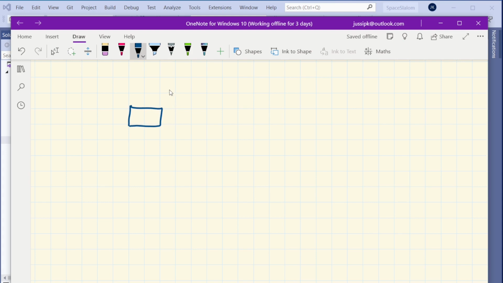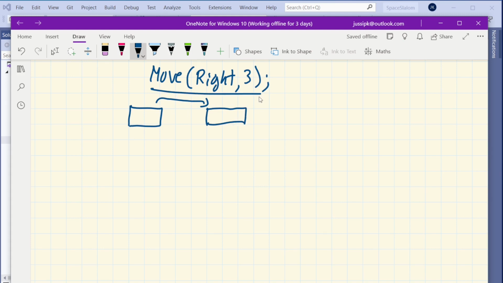What we want to do is that we want to be able to tell this object that, okay, move right 3 steps, something like this, and then this thing will move over there, isn't it? 3 steps. Yeah, we want to have this kind of function.